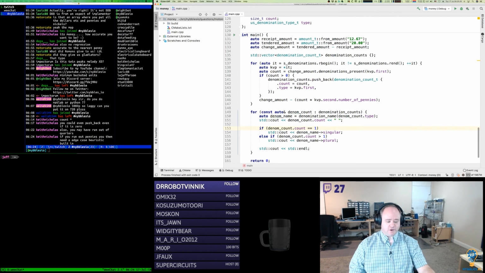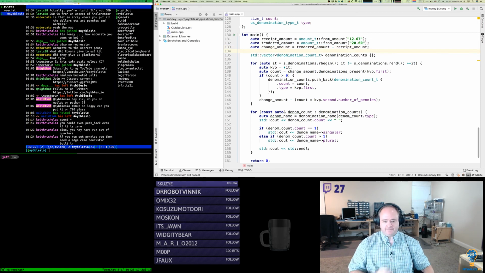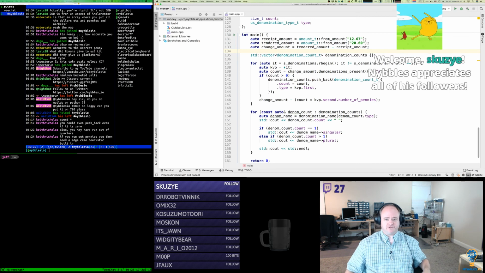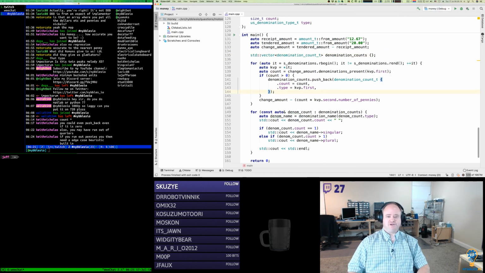Like, we don't accept bills over a certain size. So for your tendered amount, we could investigate what combination of bills were actually tendered. Do we accept that or not? Then when we're making change, do we actually have change?